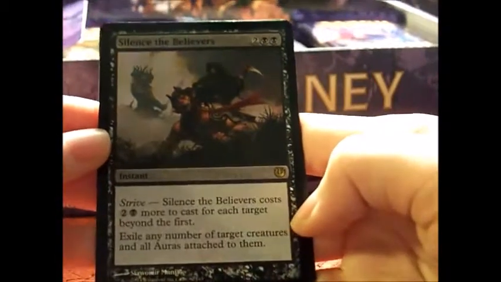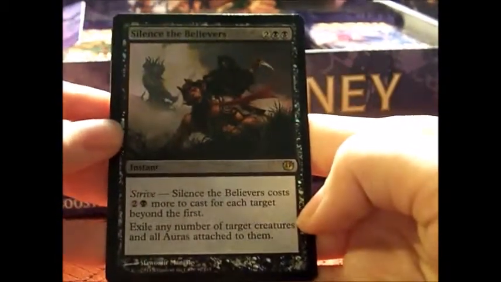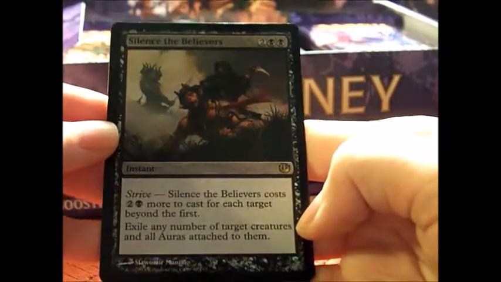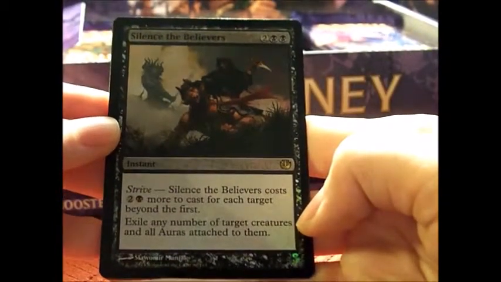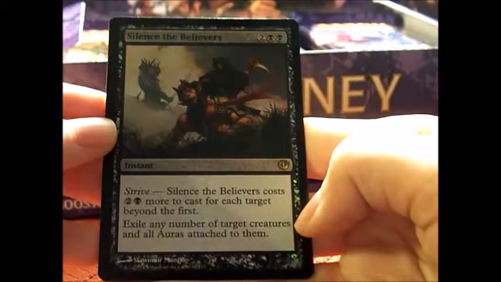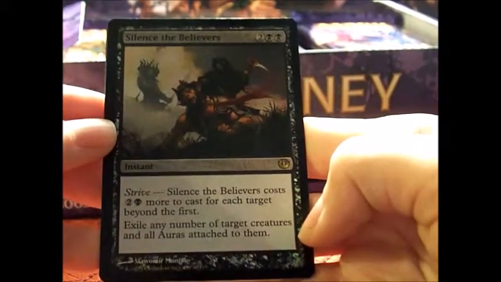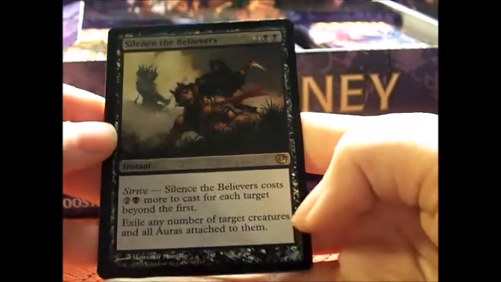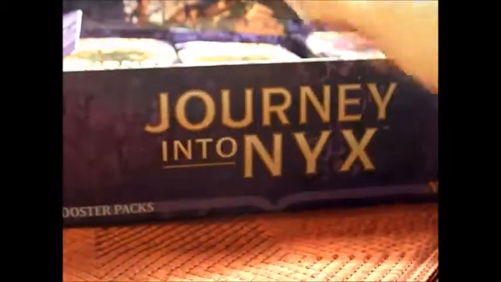Nice. And another foil! A foil rare! Nice! I got 2 rares in this pack! Awesome! Okay, so it's Silence of the Believers and Strive. Silence the Believers costs 3 more to cast for each target beyond the first. Exile any number of target creatures and all auras attached to them. Dude, that's really awesome. Okay. On to the next batch.